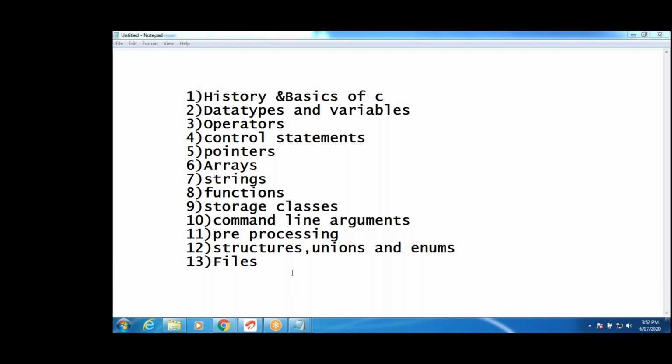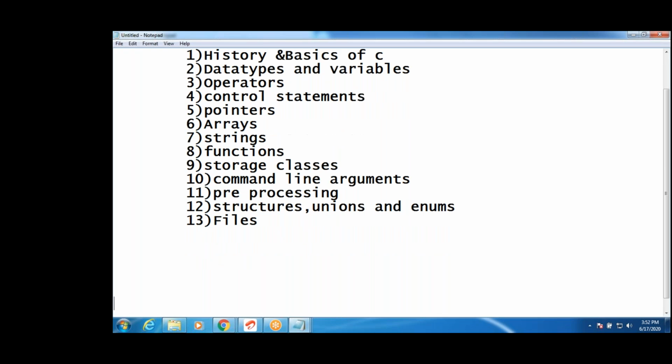Completed? Next one, guys. If completed, we discuss the history and basics of C programming. Typecasting belongs to operators. Yeah, Meghana, it's the pre-processor directives and pre-processing. Typecasting is an operation that we will cover in the operators topic. Next, completed. You understood what the syllabus is that we are going to discuss, right?